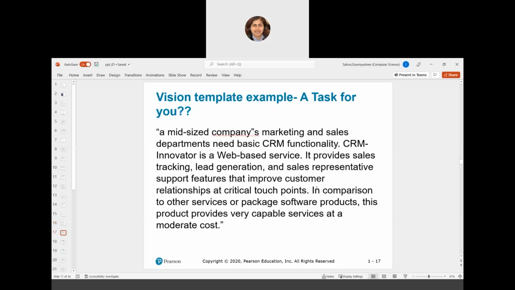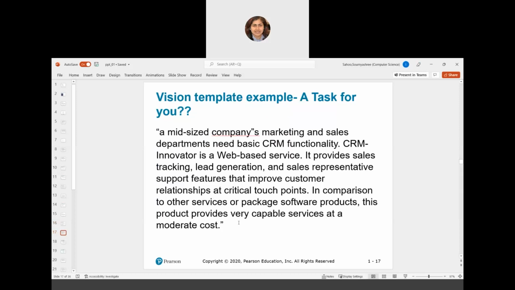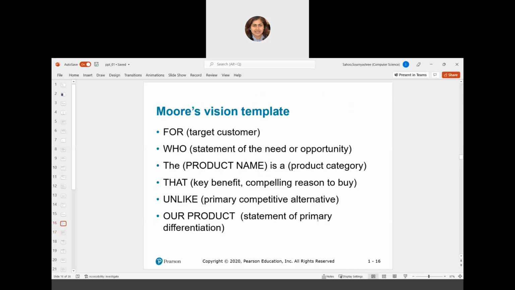Let's see this example. You can read it once. This is a task for you. Based on these terms, you need to rewrite the whole thing to make it sound like a product vision.